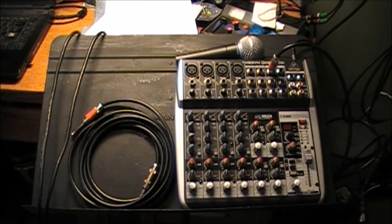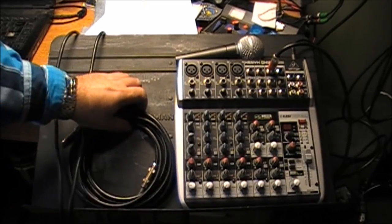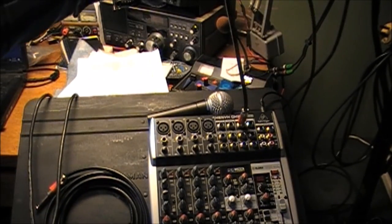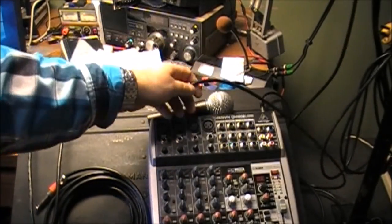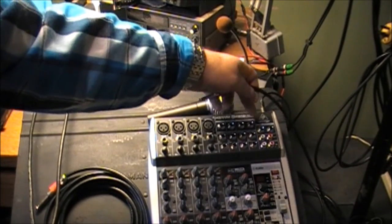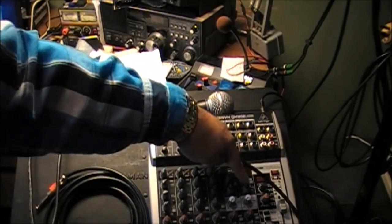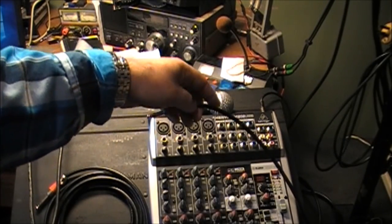Now, first thing we're going to do is show you this, where to plug in the mixer cable that's being sent out to the powered speaker up above there. Basically, on this board, you'll see over on this side here, main out, left and right. Now, for the purposes of this demonstration, consider this board mono, because I have all the left and right channels set to center. So it's basically getting the same signal in left and right, technically.